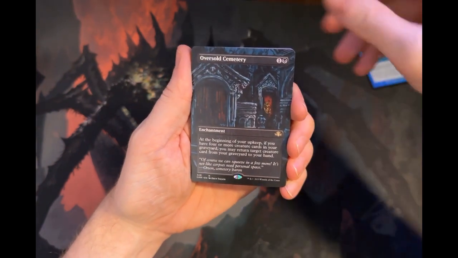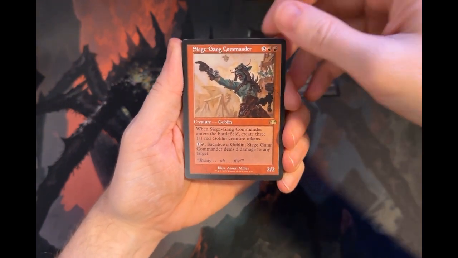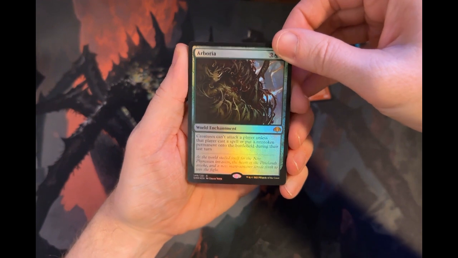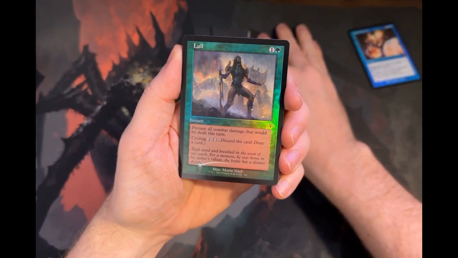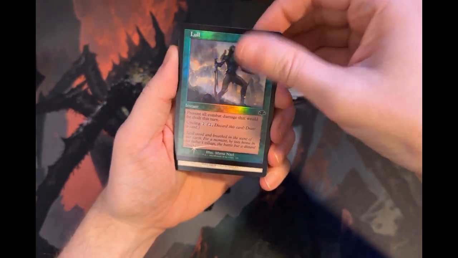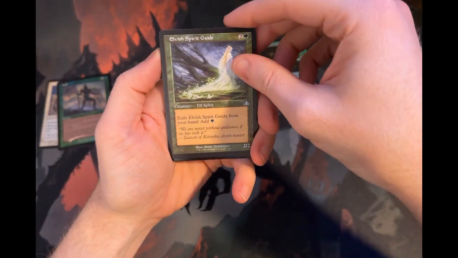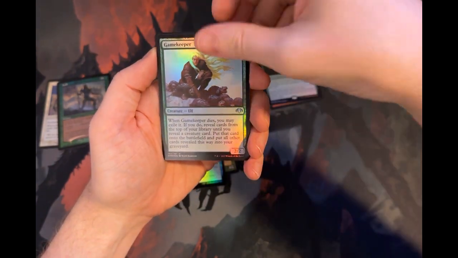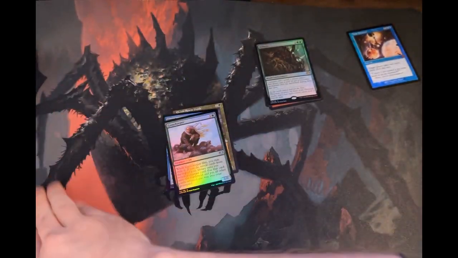Then a rare, Oversold Cemetery. Another rare, Siege Gang Commander. Not bad. I don't know this pack super well, so I don't know what the big hits are or not. Arboria. Okay. Lull. And that's pretty cool. I actually really like the look of that. We've got some Silvas here. Elvish Spring Guide. Our Mountain. That's cool. Turnabout. Gamekeeper. Veiled Serpent. Pacifism. Polluted Mire. Deep Analysis and Goblin Medic. I think that's what that said.